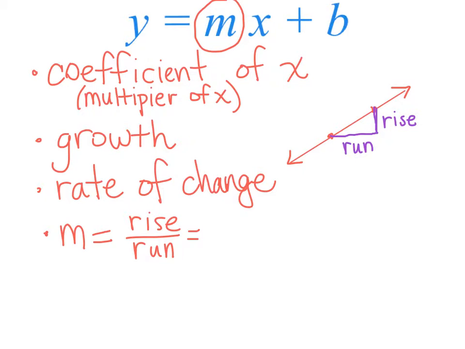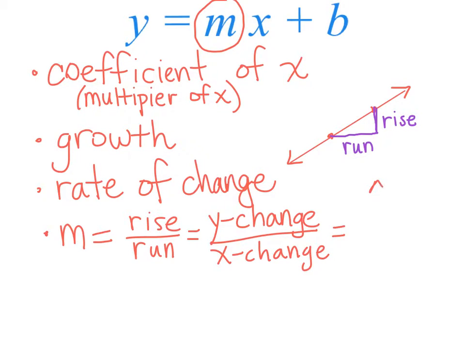Now, sometimes on a growth triangle, we can see the rise and run as a physical growth in both values. But if we're looking at a table, we can refer to that as being the change in the y values, so the y change, and the change in the x values, or the x change. As a visual, we're looking at how the vertical values are changing to how the horizontal values are changing. The last term that I'm going to write on here is one that many people are familiar with. We refer to that m value as being the slope. That's a numerical value that's giving an indication of the steepness of the line.